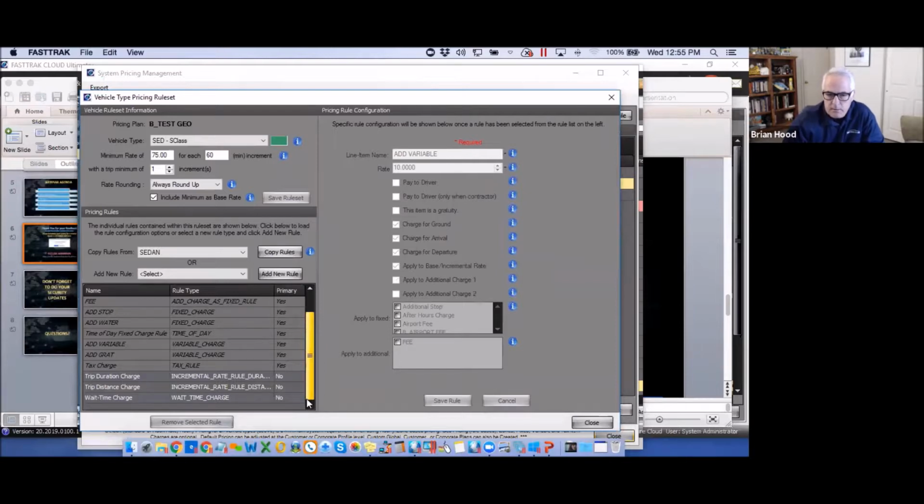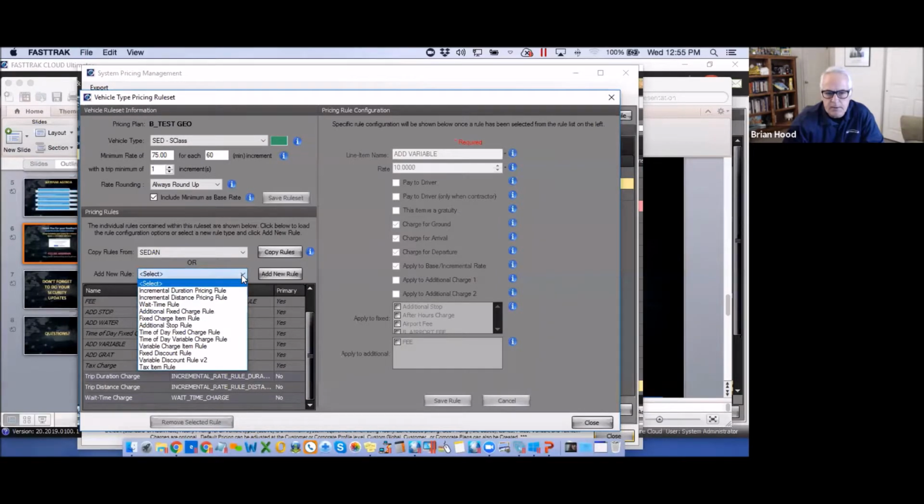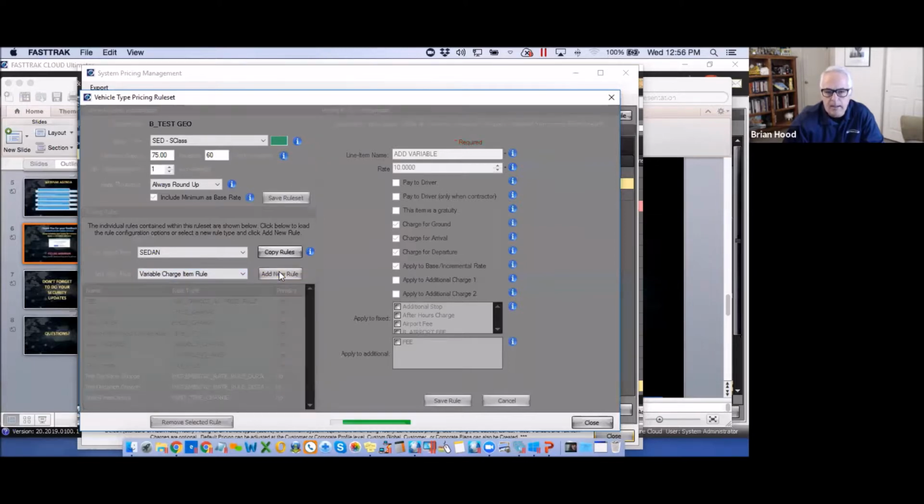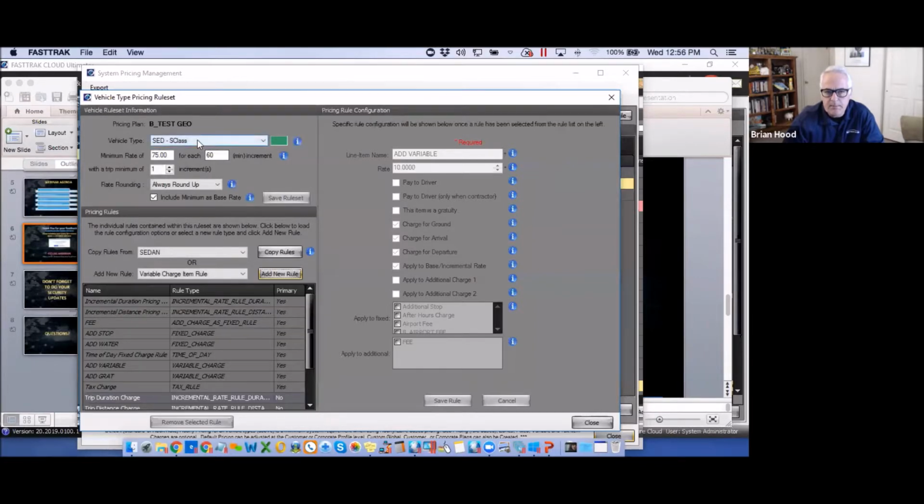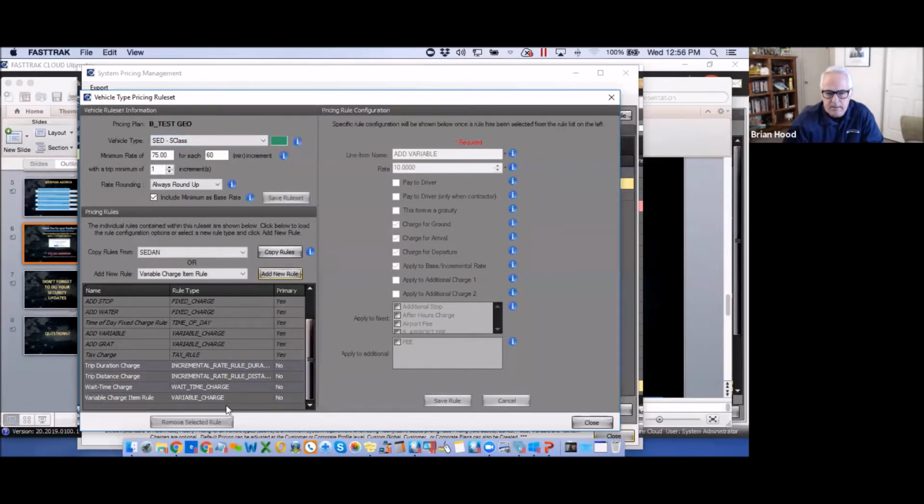Each vehicle could have their own gratuity. If I were to go here and select the variable charge item, add new rule. Keep in mind, I'm only dealing with the sedan S-Class here. Go to that variable. I can call this gratuity, say 15%, pay it to the driver, select what it applies to.